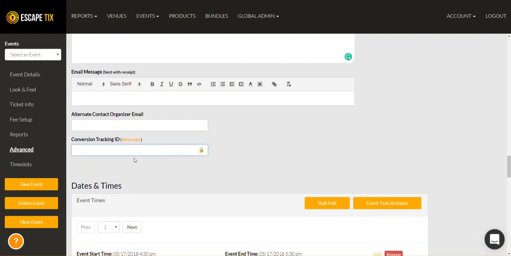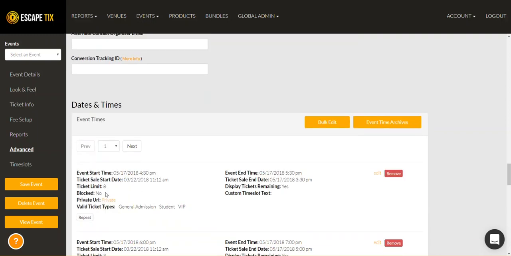This is actually just for a Facebook conversion tracking pixel, but if you want to include Google Analytics, or maybe you've got some other special system that you're using to track the visitors through your website and make sure that they're getting through to checkout, or to remarket to them if they didn't make it all the way to the checkout and finalize things, we can absolutely plug that in for you. Not a problem at all.